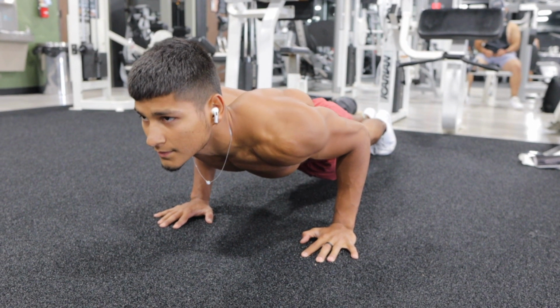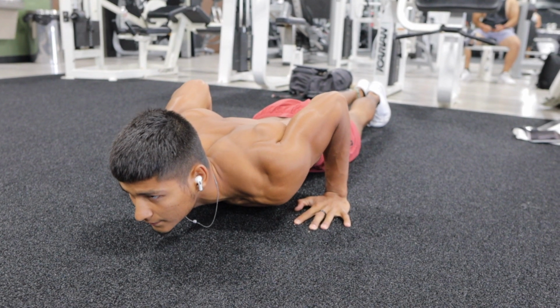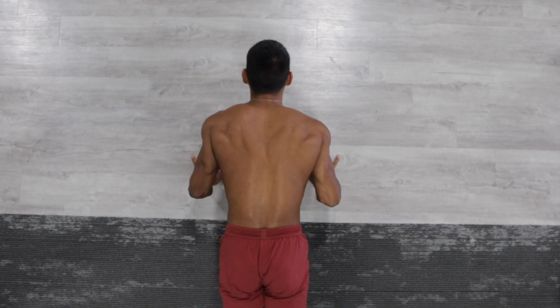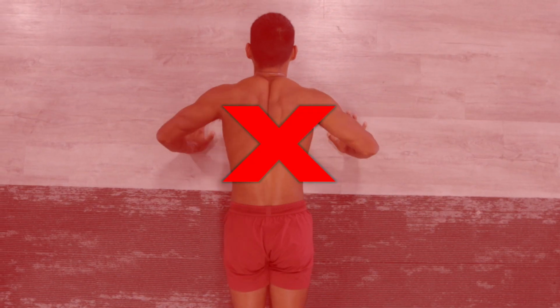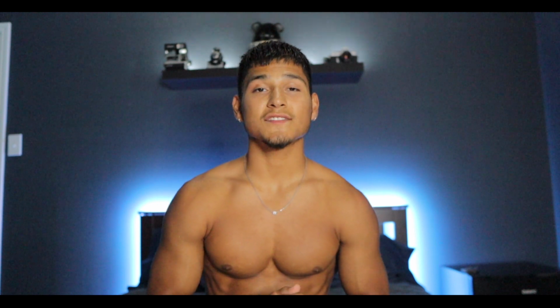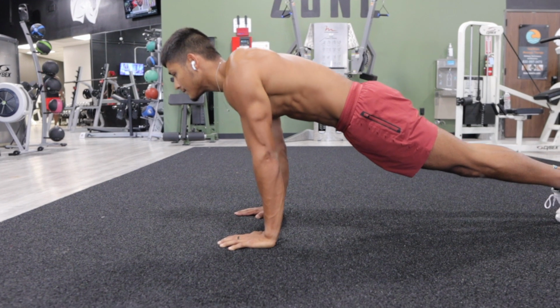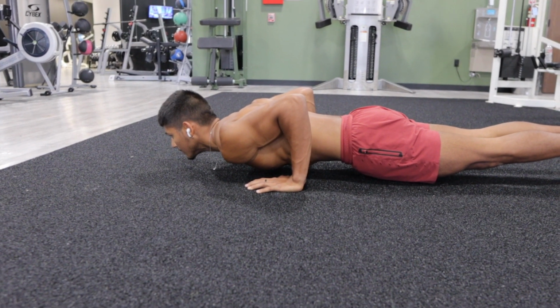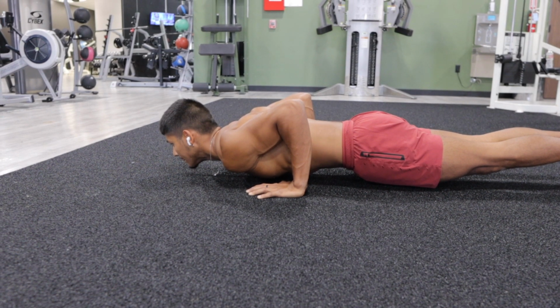One of the most common mistakes that I see when people are performing push-ups is having your hands too wide and your elbows flared. If I were looking down at you from above, your arms and body should form an arrow, not a T. To get the most out of this exercise, make sure that you are working through a full range of motion. That means going down until your body is barely hovering over the floor and going up until you're completely locked out and in your original starting position.